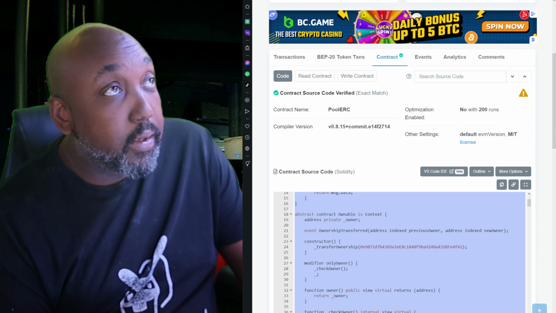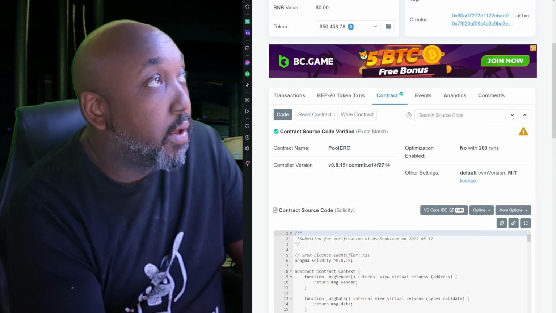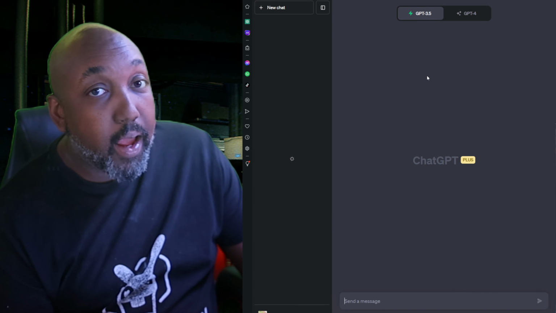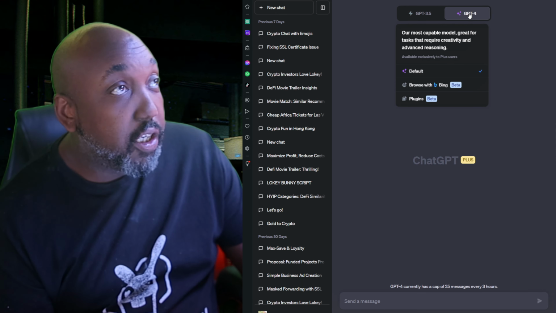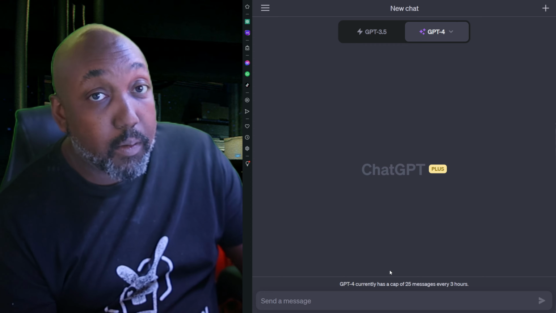Copy that code, guys. Go to something like ChatGPT, right? Use AI to our benefit. Go to GPT-4 if you have it. If you don't, get it. It's $25. It's worth your while. It's like having a personal auditor.